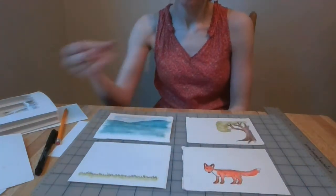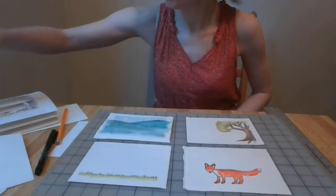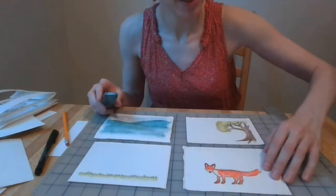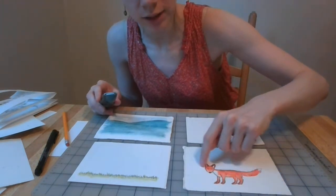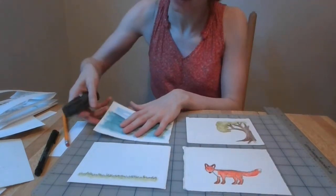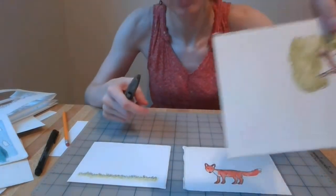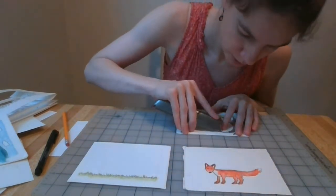Okay, I now have my foreground, background, and my two middle grounds. What I need to do is cut them out like I have in this one. So I'm not going to try and cut exactly along the black line because that would be too hard. I'm going to give myself a little bit of wiggle room around. The background I don't have to cut at all. I can just leave that one. It's fine. So I'm going to start and I'm going to cut along the pencil line and then around my outlines.